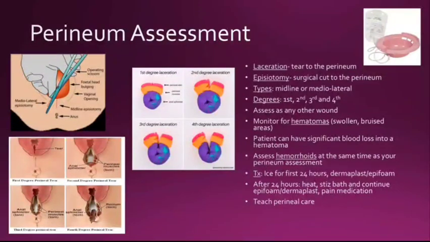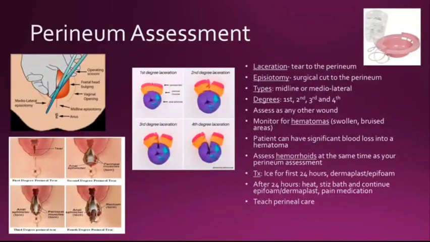A fourth degree laceration is going to be all the way through, so all the way from the vaginal opening down through the rectal sphincter. So with this patient, they have an opening that can allow fecal matter into their vaginal tract. It's a much more extensive repair, both the third and the fourth degree. There is an unbelievable amount of swelling that usually happens with those. So for those patients, if they have a third or fourth degree laceration that has to be repaired, we typically will place a Foley catheter because the swelling can be so extensive that it prevents them from being able to void. So it's very important that we take care of going ahead and placing a catheter if we feel like they're not going to be able to void.